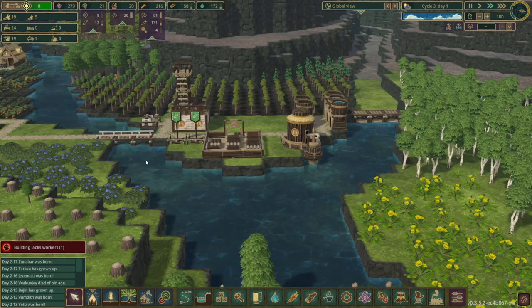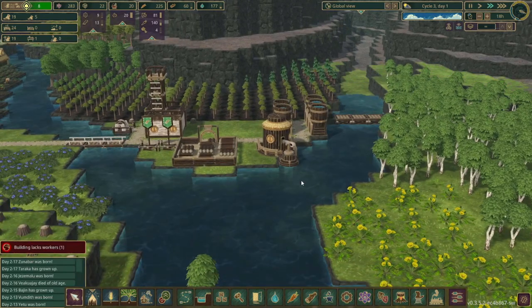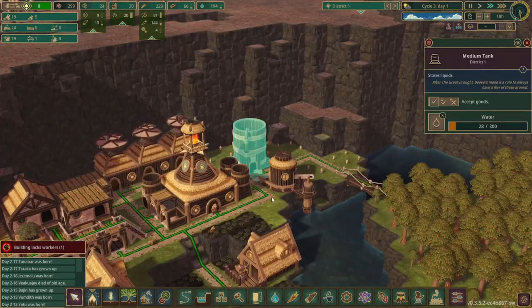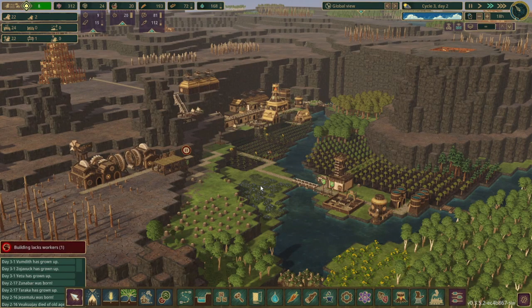The drought has ended and you can see the water is coming back. We did add another dam, that way we can have this water pumper going during the drought in the event that we need to pump some more water. Although we did install this medium water tank, which should give us sufficient storage for now, since we're only at 24 beavers right now. So at this point we have a pretty good colony.